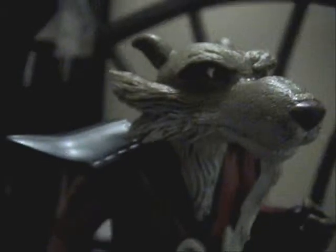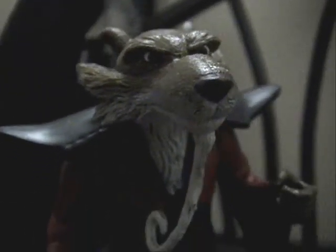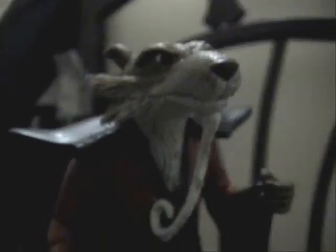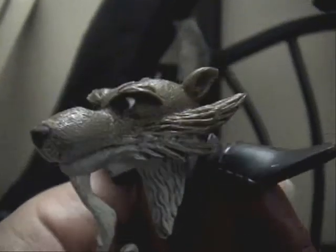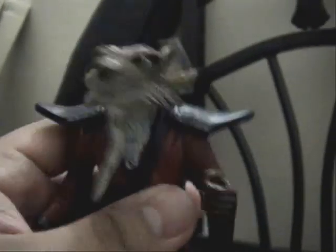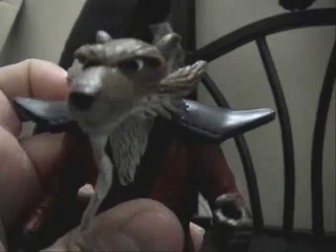Alright, as you can see, we have an angry Master Splinter. I love the painting for this. I really, really do. Brown eyes. Very good detail. Looks like a rat. Some people say he looks like a dog. I don't see it. Shoulder pads do not come off.